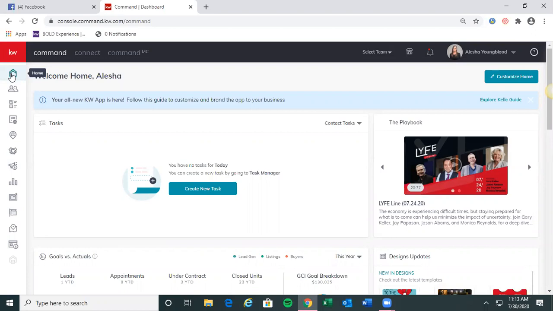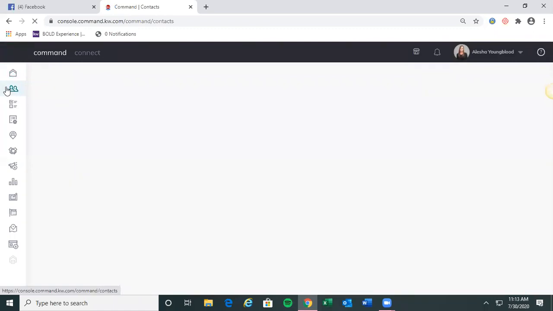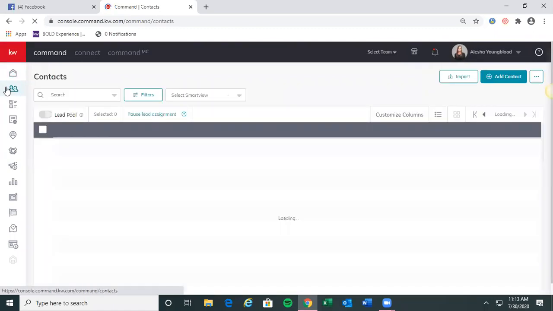Again, before you can even create an opportunity, when you think of opportunity, that's a transaction. Sometimes transactions aren't actually active. Maybe that's a lead, maybe that's an appointment, but for today's training purposes, we're thinking active. So we're going to be putting in a listing. That seller needs to already be in your contacts. So that would be step number 1. Add your person to your contacts.